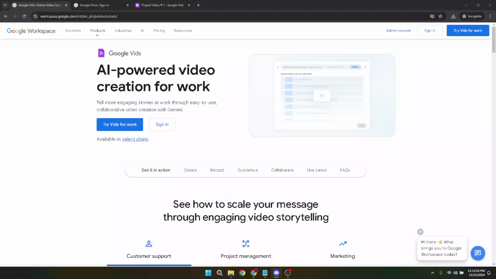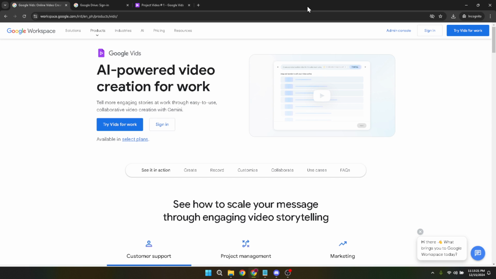In today's video, I'm going to teach you how to add overlays in Google Vids. Google Vids, part of Google Workspace, allows for some creative editing techniques, and today we're diving deep into one of these: adding overlays to your videos. Whether you're looking to add a watermark, a logo, or any graphic over your video, this tutorial will guide you through each step in a detailed and easy to understand manner.